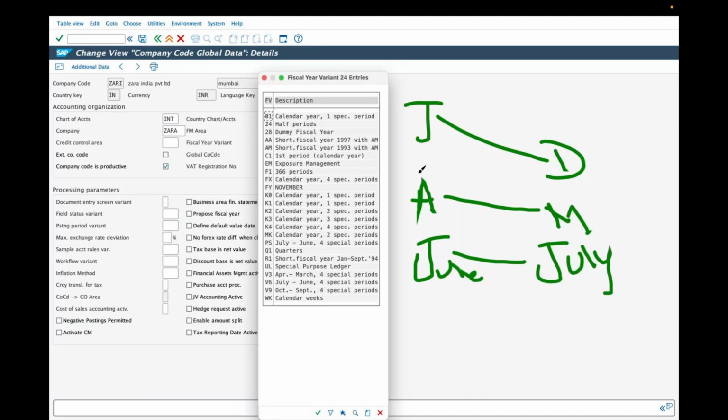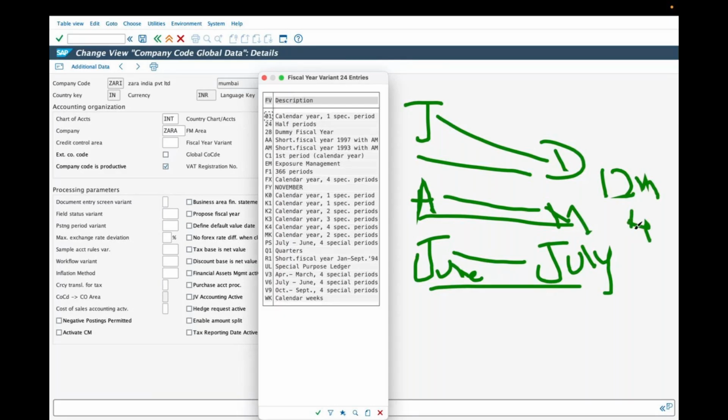So no matter whether it is January to December, April to March, or June to July, you are following a 12 month calendar with 4 quarters. So always take K4, no matter which country your company belongs to. A 4 specific period calendar is being followed. So always take K4.